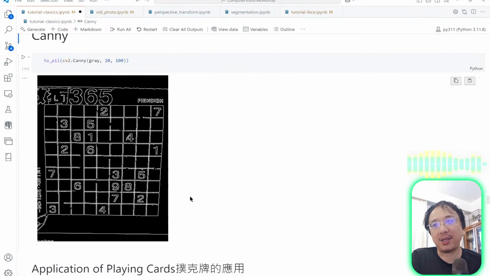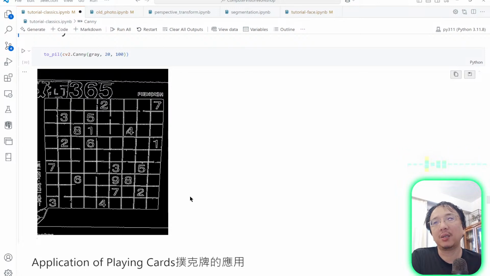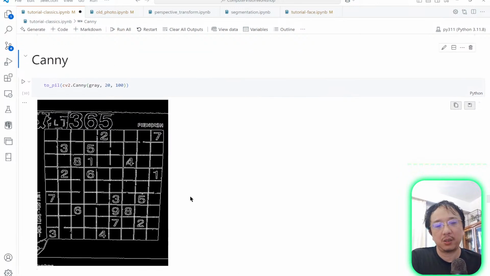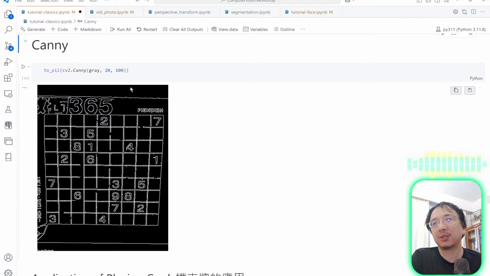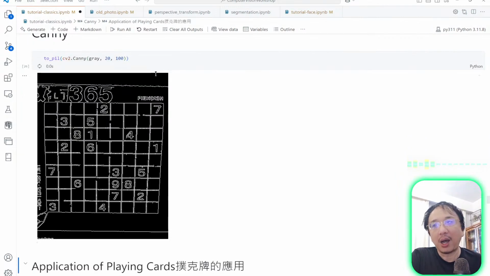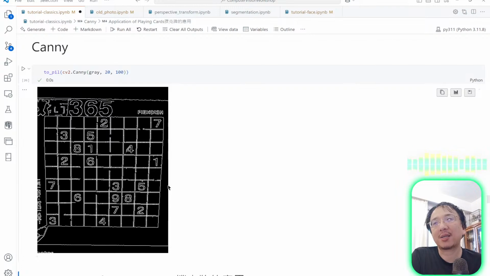So Canny is one popular way to merge and integrate all the differentiation information to form the edge detection. Here's the result on the Sudoku. As you can see, it gets a clearer result compared to Laplacian or Sobel X and Sobel Y.